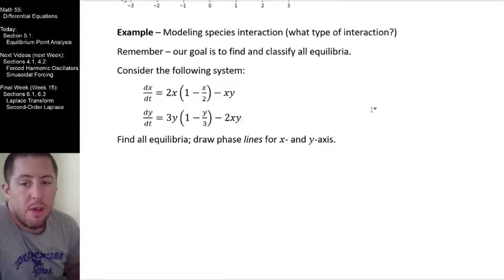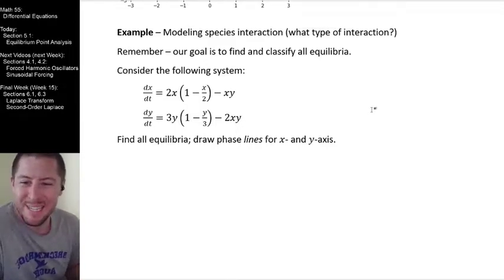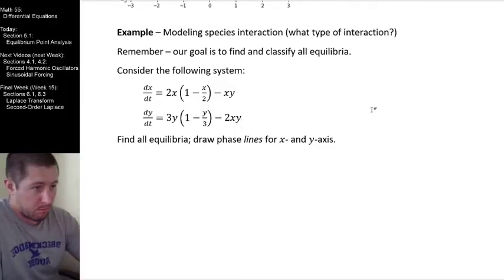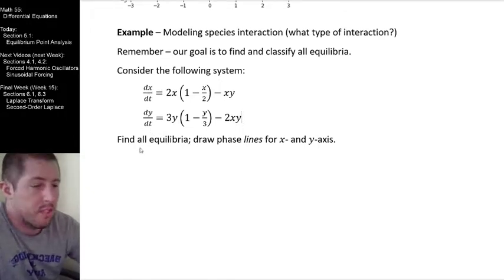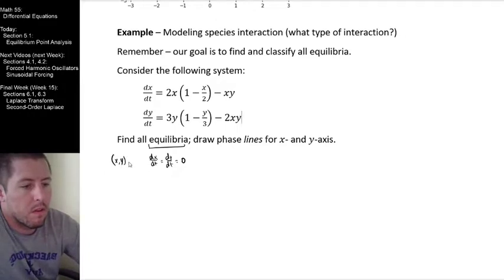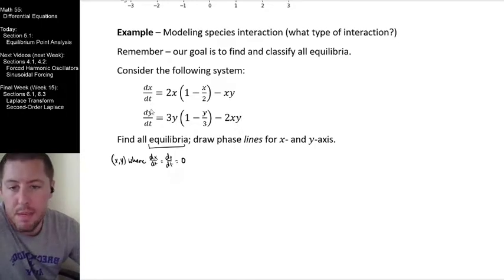I want to point out that even though this is exclusively an algebra problem, I would go so far as to say that most differential equation students struggle solving these systems of equations, and I get why. I sometimes get a little bit lost myself. So what I know I need to do is set dx dt and dy dt equal to 0. Equilibria are going to occur where dx dt equals dy dt equals 0. That's my goal, to have both dx dt and dy dt be equal to 0, for all xy pairs.